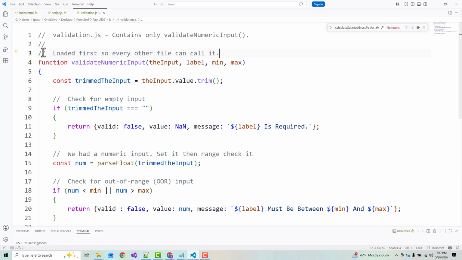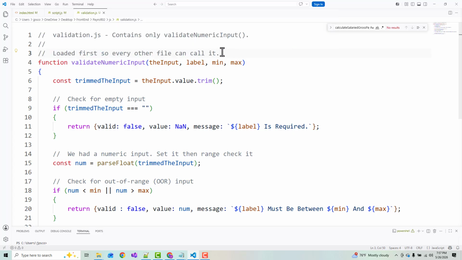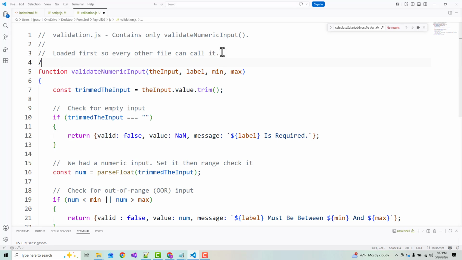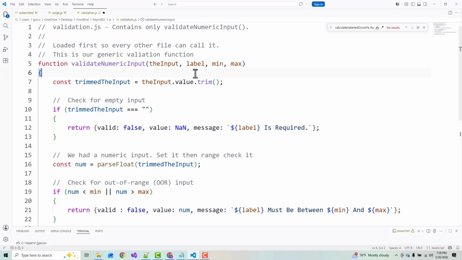This is our generic input validation module. This is our generic validation function. It's going to be called basically by everybody. So we've got a constant in here, trimmed input. Whatever we pass in, we're just going to make sure it has no leading or trailing spaces.